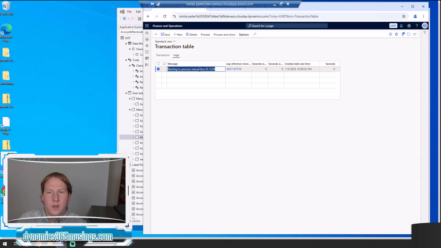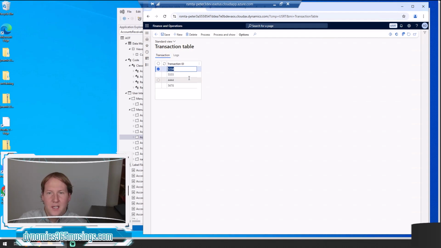So this is just really helpful. If I had a dozen different messages per transaction, I wouldn't need to sort through a really long info log on a batch job. I could just see the info log messages relating to this particular transaction and ignore all the others. But this is going to help me troubleshoot that much faster.